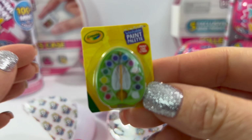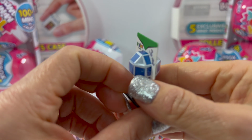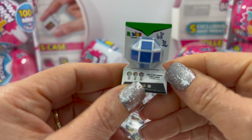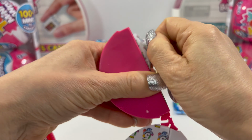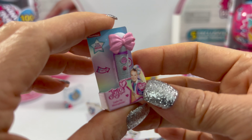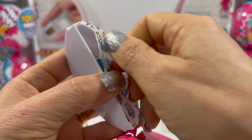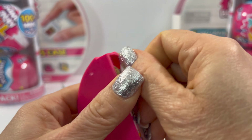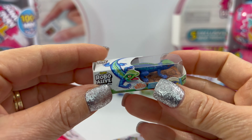Washable paint palette. So cool, right? Nice. Don't have it. Another new one for my collection. Yay. A Rubik's Cube, well, Rubik's Snake, adorable in blue and white. Try a different challenge. Absolutely, it is a different challenge. Series one, next ball. See the JoJo microphone? It is from series one. So, next. Another series one. A blue Care Bears. Yay. They're all welcome. Rubik's Snake, collector's guide. Cool. Robo Alive Lizard. Love the color in blue and green.